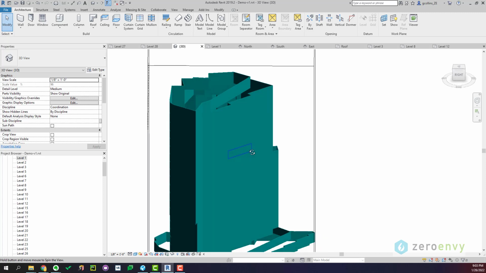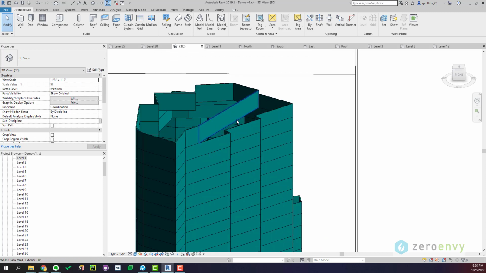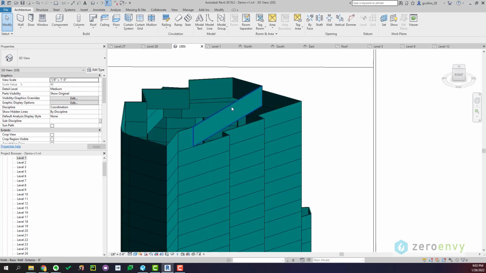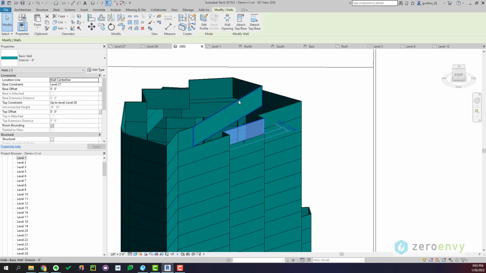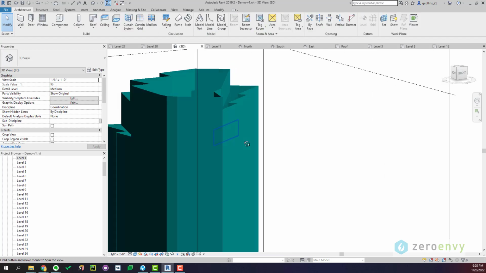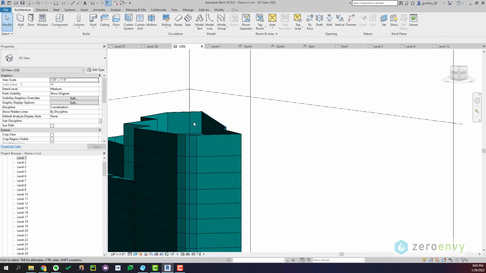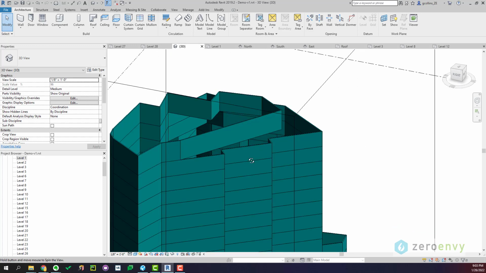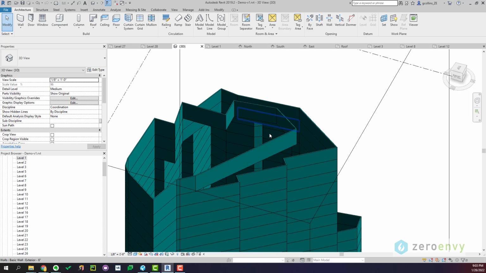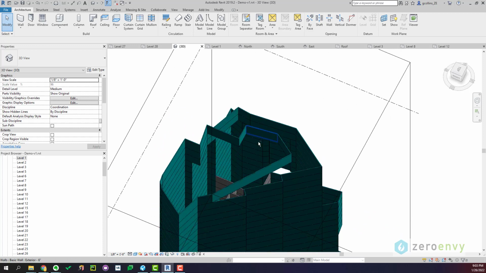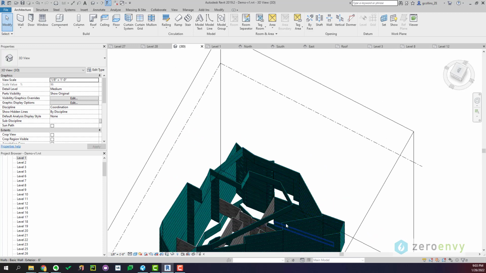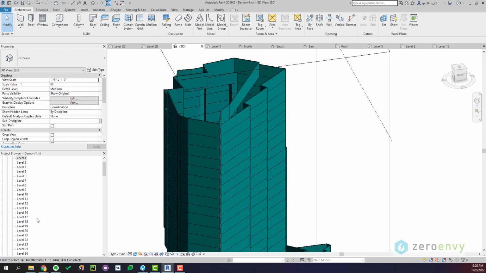Now I want to talk about a roof. For the roof, I wanted to focus on the top 2 levels, level 27 and 28. So level 28 is the top level, so we're going to create a roof here. For level 27, because level 28 has a smaller footprint and all this area is going to be a roof as well, we will start with level 28.